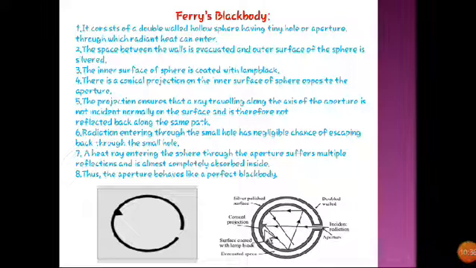The conical projection does the role of ensuring that radiation is not going back, it is not reflecting. So this is the role of the conical projection. This will behave like a black body, and it is called Fery's black body. I hope you all got that. It is very easy, and it asks for 3 marks in board exams. It is a usually asked question, so you have to do this using a diagram.